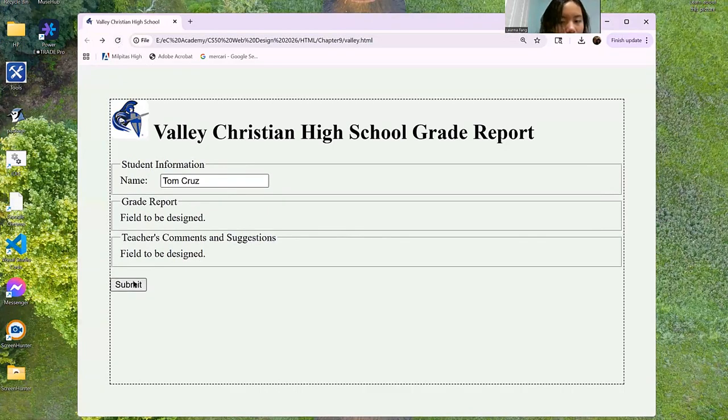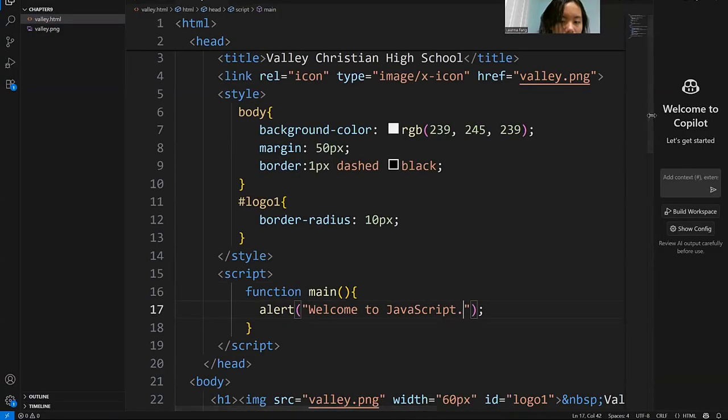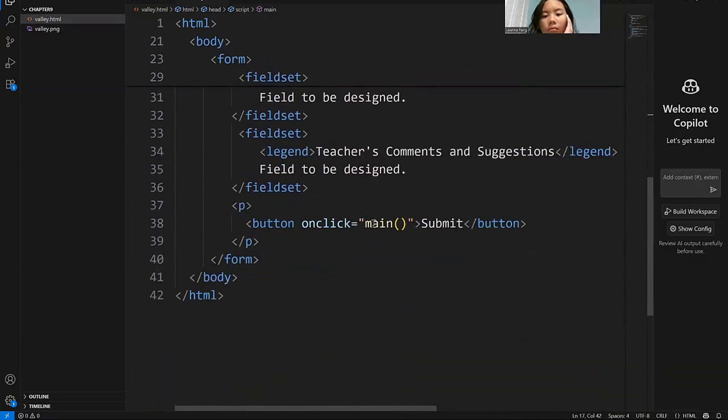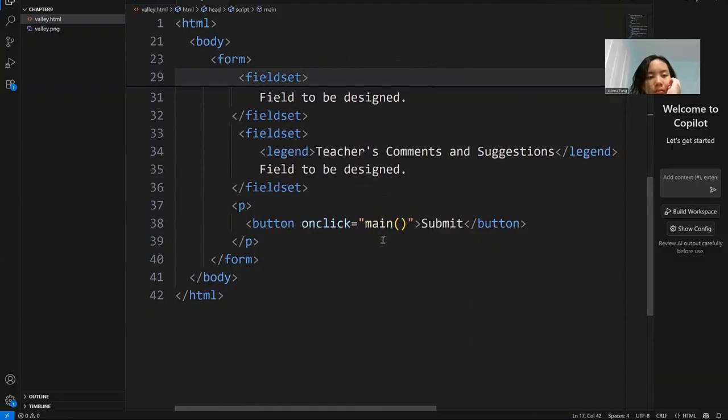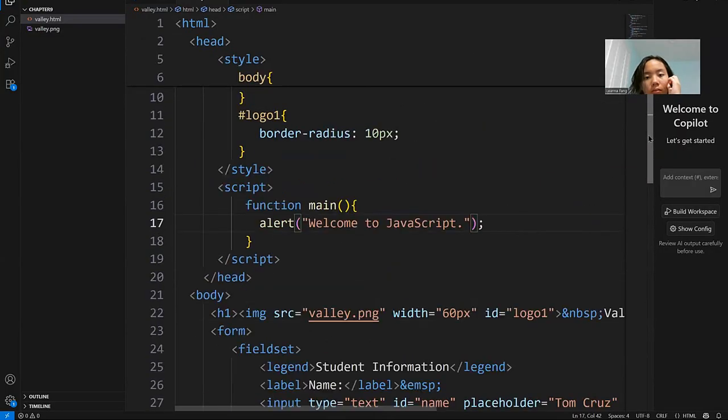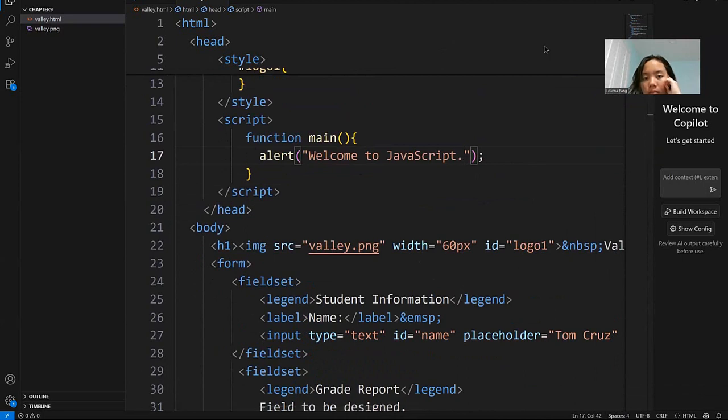So I have Tom Cruise and I hit submit. When I hit submit, you will call a function called main function. Which main function will you call? You will call the JavaScript main function that is right here. The JavaScript main function will run alert, which will pop up and show on the web page.